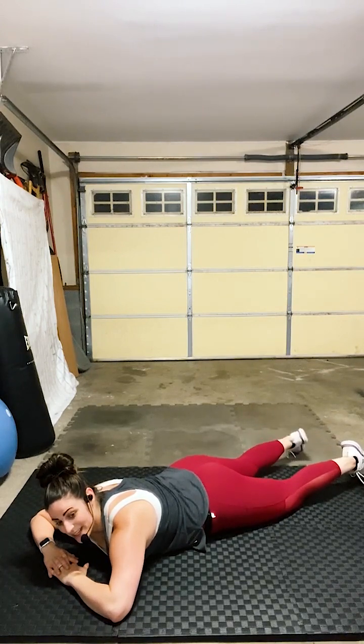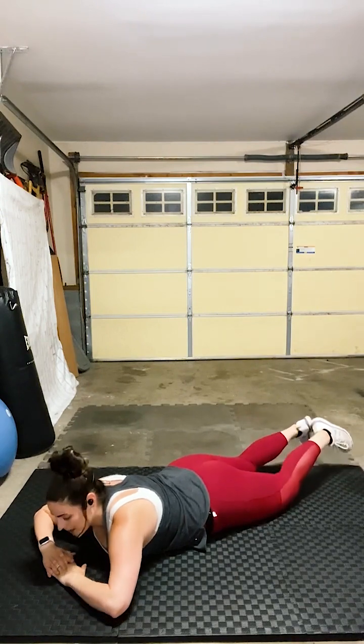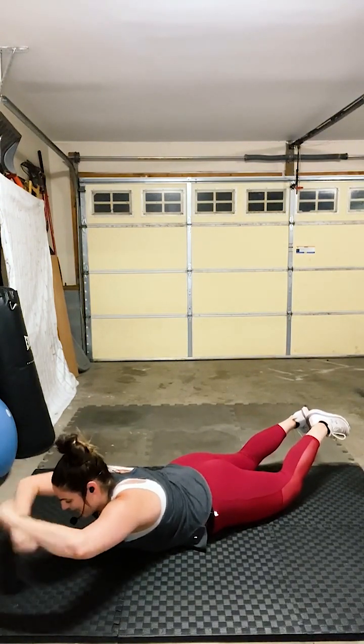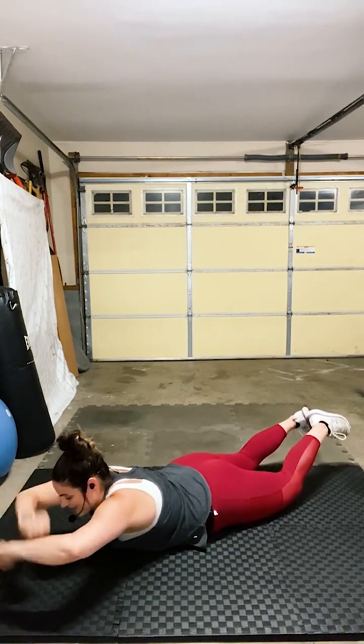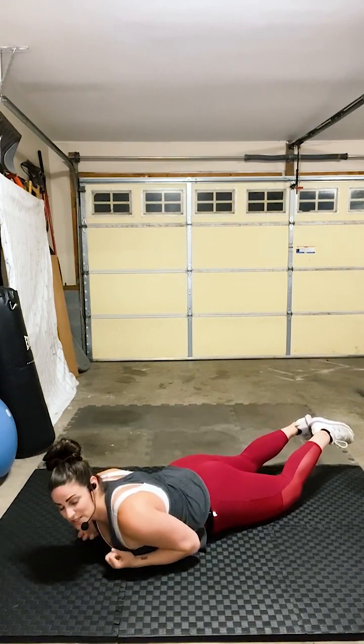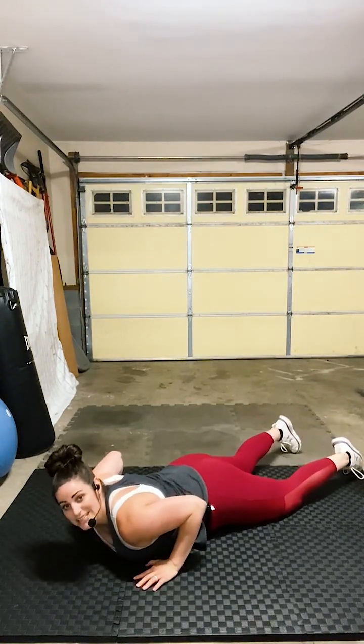All right, we go in 3, 2, 1. Lift, punch that back. There we go, speed back. Can you go faster? Can your arms go faster? Can you squeeze your glutes the whole time?